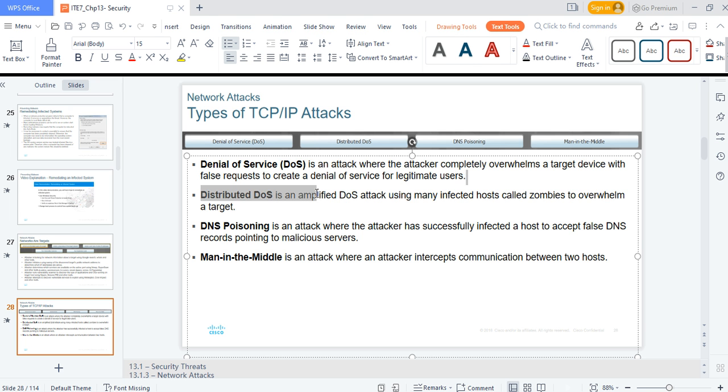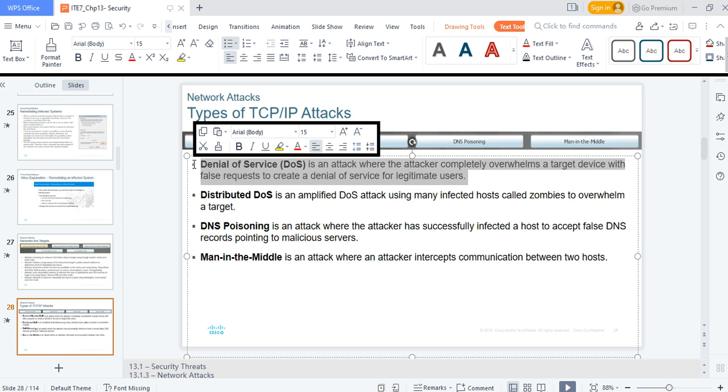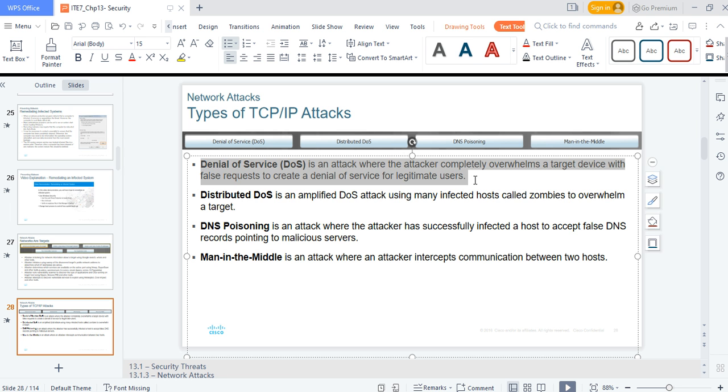But before you can say, oh, I have a denial of service, make sure you don't have any problem with your IT infrastructure. Take for instance, a website is down, it's no longer working, people cannot have access to it, people cannot use it. Before you say you have a denial of service attack, make sure that your hosting is not expired. Make sure that somebody did not tamper with something. Make sure that your service is actually up and running. Make sure you don't have a downtime from your ISP or from your hosting servers. So you have to isolate all of that before you can say, okay, maybe I have a cybersecurity attack.